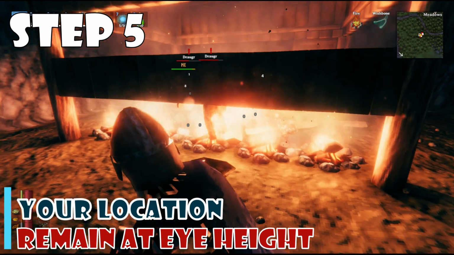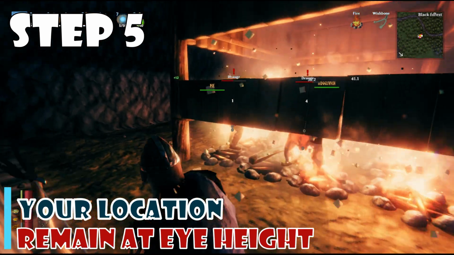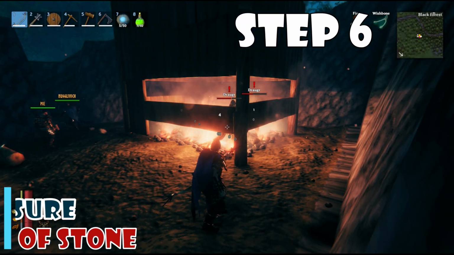That said, occasionally, as you saw just a second ago, they will swing their axes at the campfires and indirectly hit your wooden panels around the outside. Which brings me to the next point, build this out of stone.